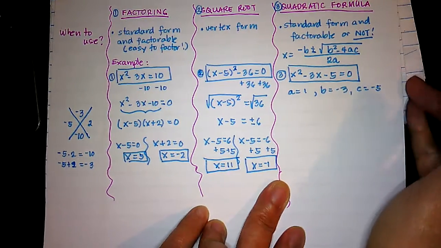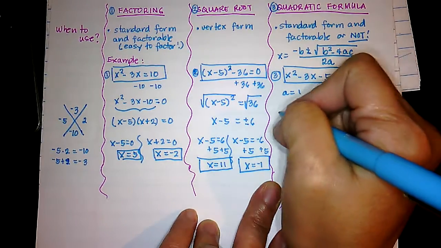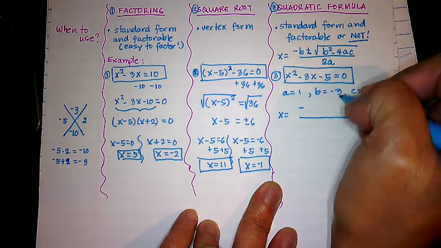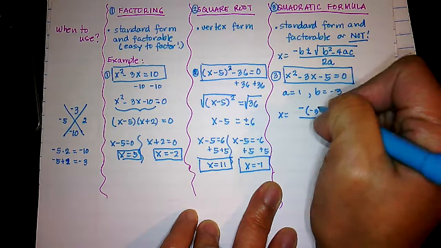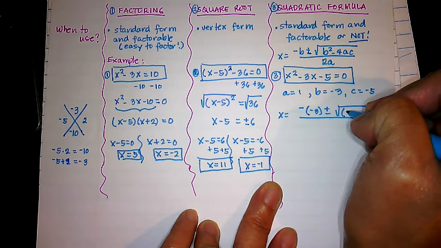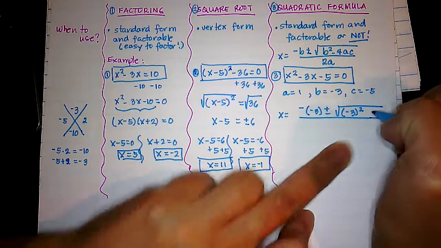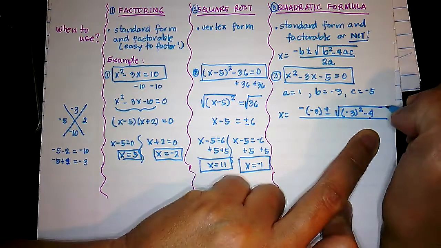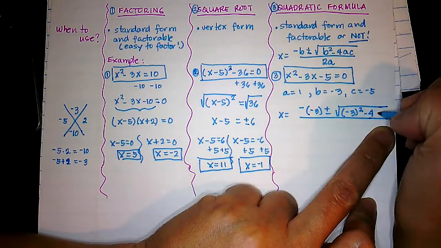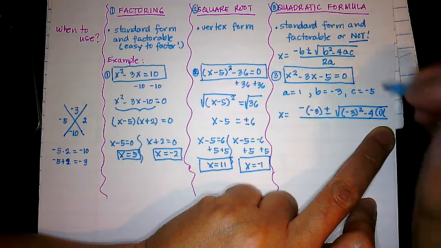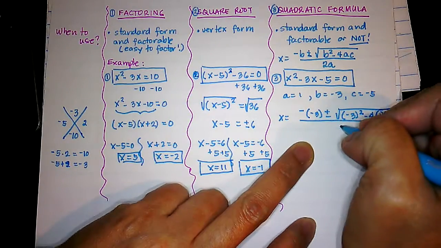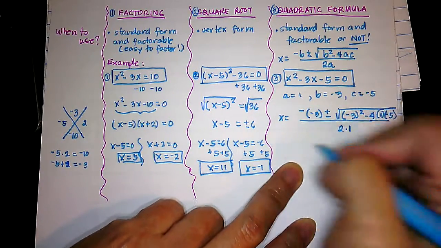And then you just plug it into the formula, and that gives you x is equal to negative. The formula says negative, and my b is also negative, so I'm going to put this inside the parentheses, plus minus. And don't forget to put it inside the parentheses when you square this, especially when you're using your calculator, or it's going to mess up your answer. So 4 times a, where a is 1, and c is negative 5. And then 2 times 1 because your a is 1.